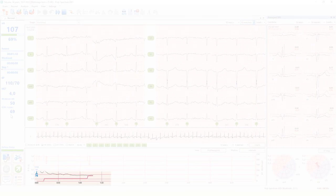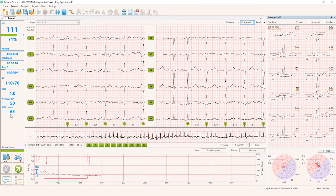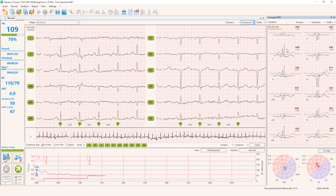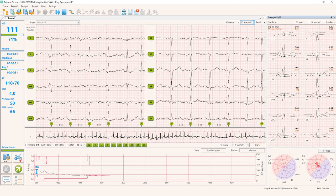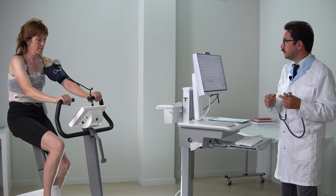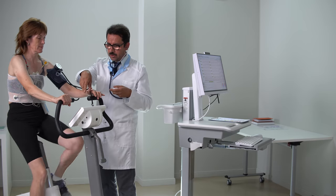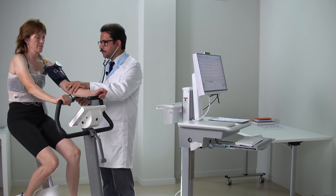The exercise will be going up in 25-watt steps every 2 minutes. What should I do during this 2-minute period? For sure, I need to check the ECG. I can check the native 12-lead ECG, and also I can check average QRS complexes to see the signs of ischemia like ST depression. In the second minute of every stage, I need to measure blood pressure. Pay attention that it's not an immediate procedure. You need time to perform the measurement and to come back.